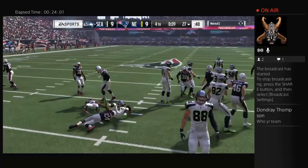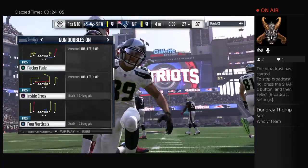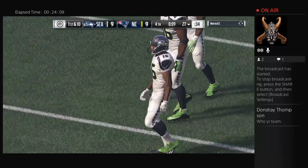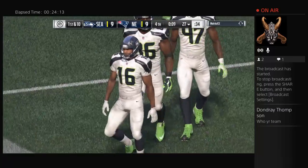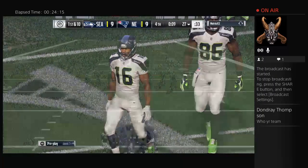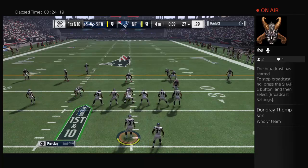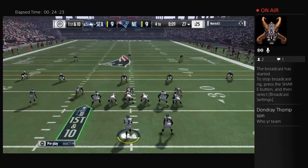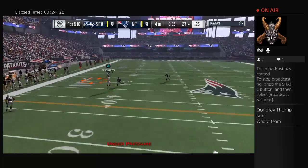And he'll wind up getting an extra couple yards here for his trouble as he'll bring this one out to the 27. As Seattle now ready to march out of the field. They have a little bit of time here to get in the field goal range. Not much. A tie game, you don't want to do anything crazy, right? I agree with you on that one. Risk reward, okay? If you go for it, what is the absolute reward on this? But the risk is probably greater. Run the clock out, get to overtime, and try and win it there. All right, we'll see if they do just that.